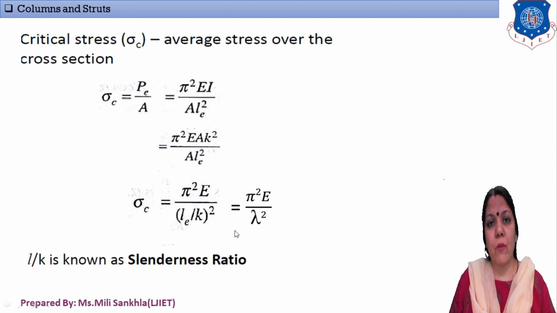According to this, if the value of lambda is greater than 80, it is known as a long column, and if the slenderness ratio lambda is less than 80, it is a short column. From this equation we can directly find the length of column with respect to its given stress. Here we take mild steel: lambda greater than 80 is a long column, and lambda less than 80 is a short column, for mild steel, the material we use. We stop here in this session, and in the next session we derive Euler's formula for the first end condition.